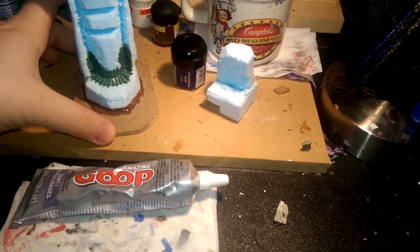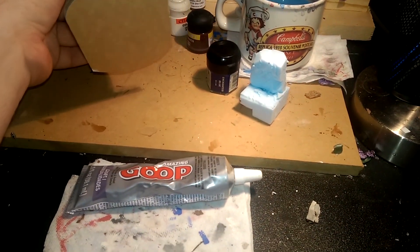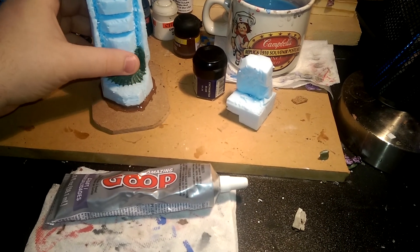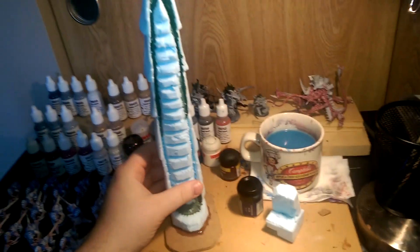This base material is great for terrain bases. It is a bit thick, granted. But it is wonderful, especially if you're using foam like this, because this foam isn't heavy — it's very light and it will just blow off. So these bases are really heavy; it gives it enough weight. It's pretty sturdy.